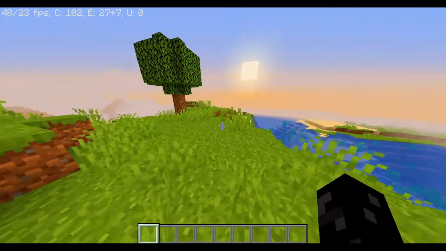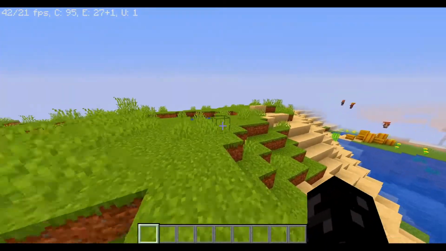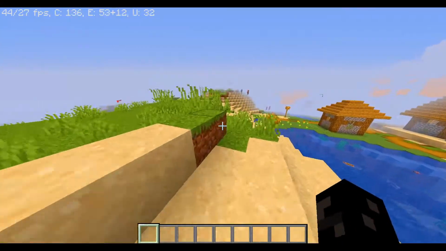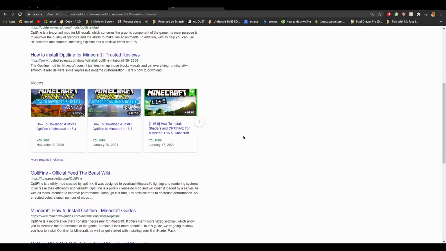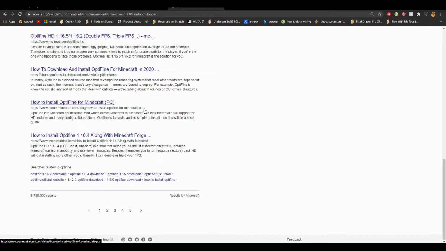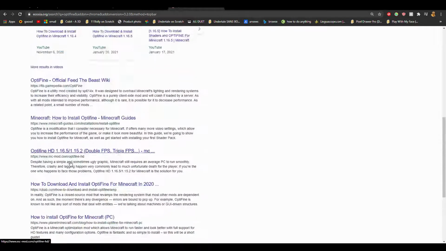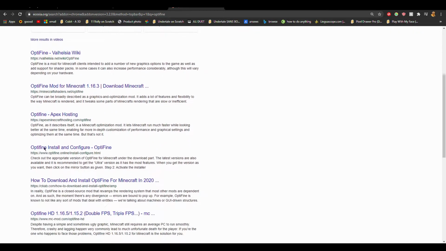So yeah, in case you don't know how to install Optifine or haven't already got it installed, here's the world's quickest explanation on how to install Optifine. Right, step 1, click the link in the description. Don't search Optifine and go to these websites. Trust me, do not do that. Are you doing that? Stop it. Because I speak from experience. Sometimes those websites have downloaded bloatware and viruses onto my computer, which is not a good thing.